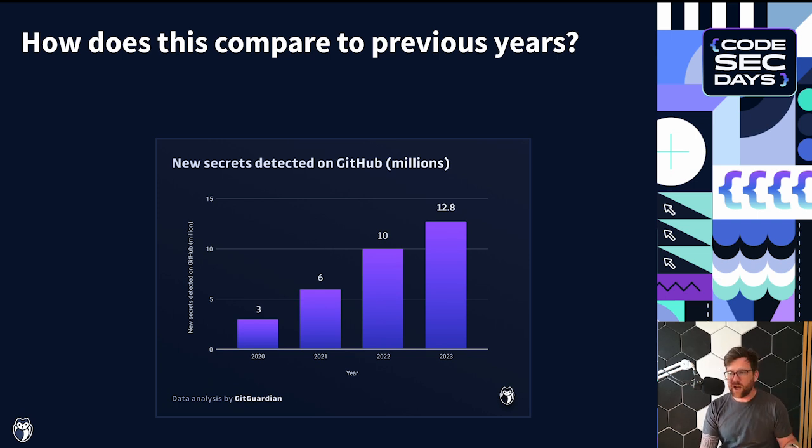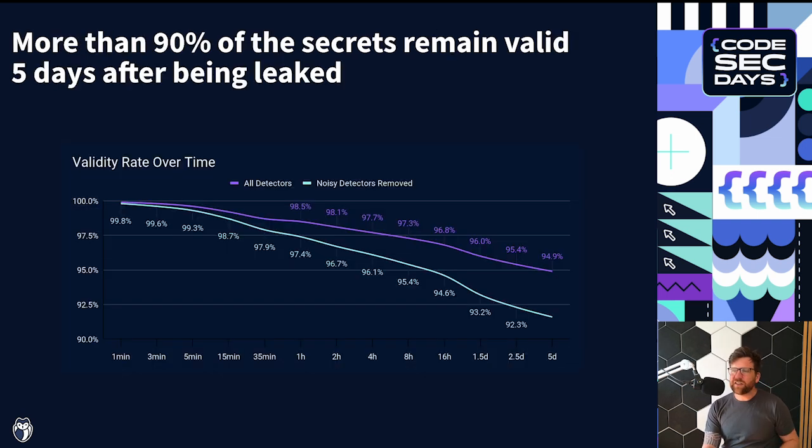We'll check in the next few hours: does the secret get revoked? Does the commit remain? We'll check in a few days. And what's scary is that after 5 days, 90% of the secrets that were leaked remain valid. We'll also see other actions taken, like people removing the commit itself or making the public repository private, hoping that will solve the problem. But the secret is already out there in the wild. We've already found it.